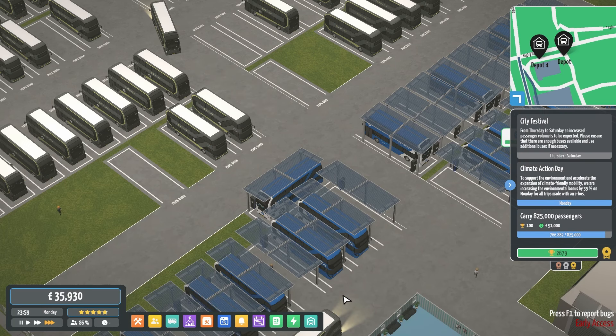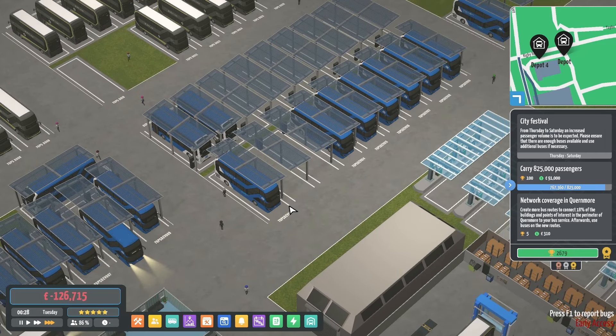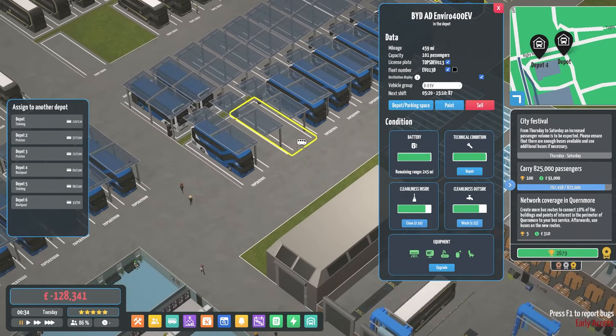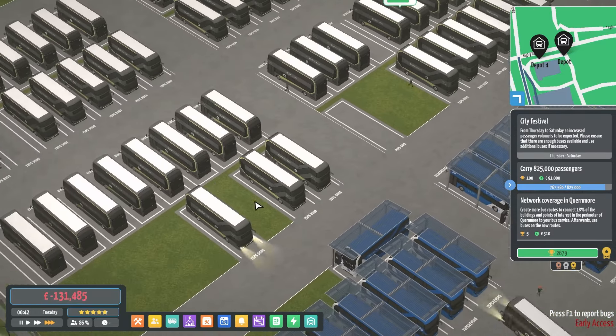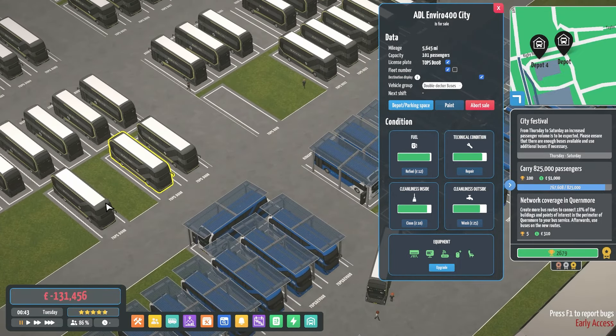All the buses are now maneuvering into position, apart from two of them which are still on service. What bus are you? You're eight. Are you not moving? Oh, because you need to go there. I'm literally waiting for 12 and 13. Let me make sure 13 goes there. Literally waiting for 12 — whenever 12 pulls up, we can put it in there. Let's get these on the market if they haven't already been put on the market.